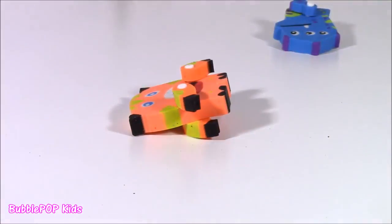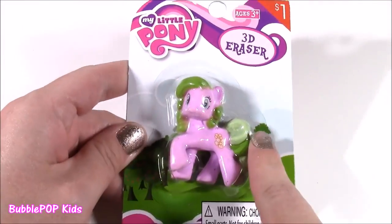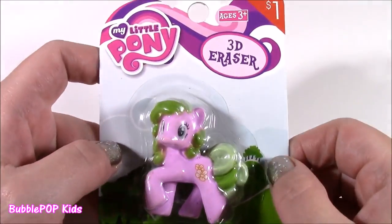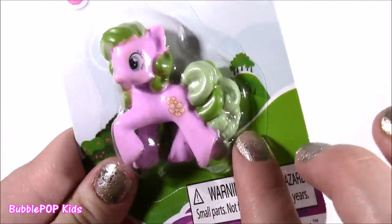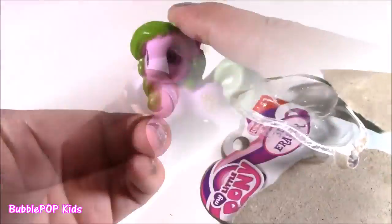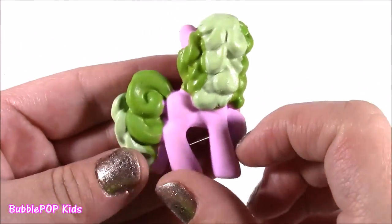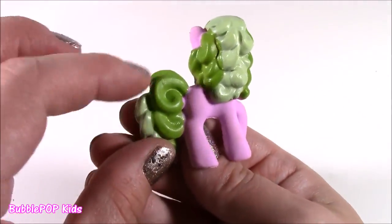Boop, boop, boop. And to my surprise, I found an MLP 3D eraser. I've opened a couple of these before, and it is Flower Wishes. Look at her, she's got a little flower cutie mark, and I love her wavy curly mane. Get a closer look at her. There she is, she's bendy and squeezy, kind of like a mashem. But I definitely would not use this pony as an eraser because it would ruin her and take all the color off.